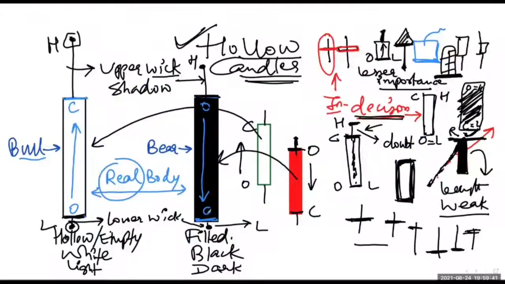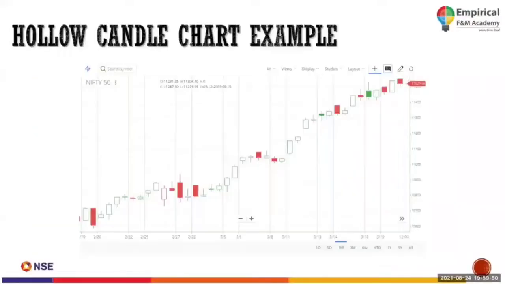Now, I'll just show you an example of a hollow candle, and then there is a small surprise element for all of you as well in hollow candles. Okay. Now, just look at the example here. This is an example of a hollow candle. Just look at it, you'll understand a lot of things. And maybe for those who have their eagle eyes, they will be able to spot some surprise also. Let's see who can spot a surprise in this chart. It's a hollow candlestick chart. Is there anything weird in the stock chart here?